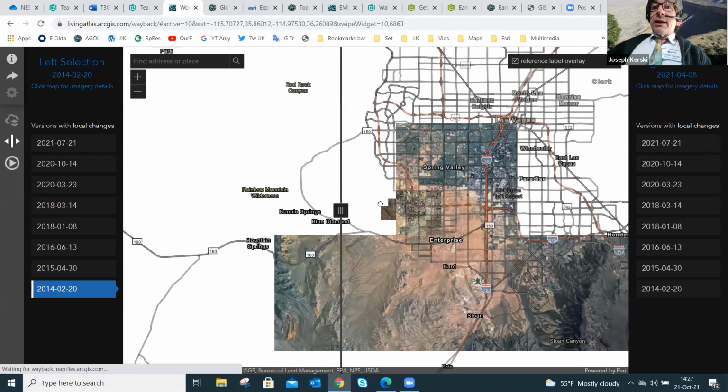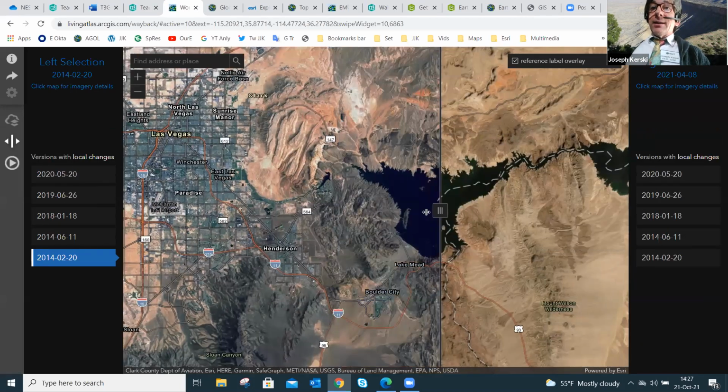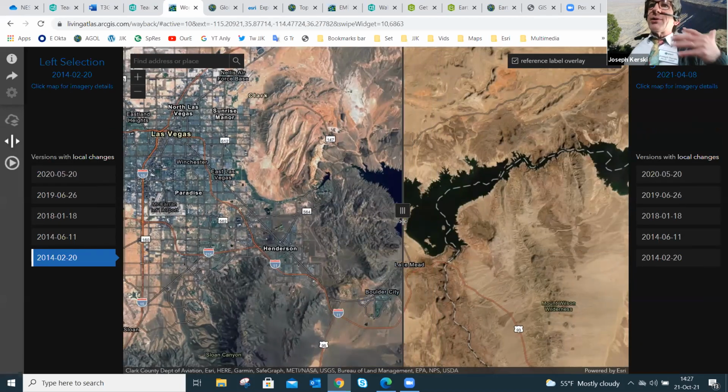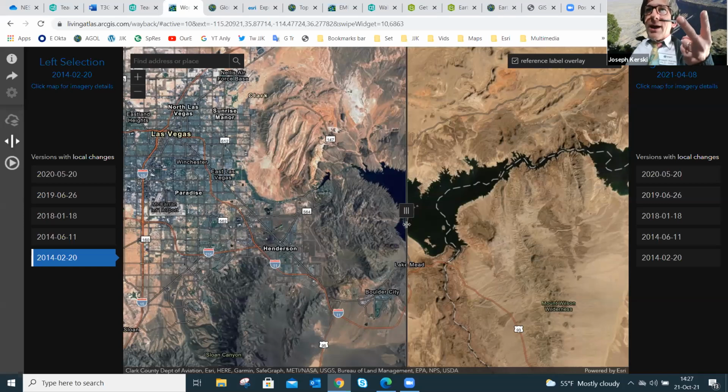If I zoom out and pan over to Lake Mead, I'm going to see, oh, in 2014, this is what I want the students to do, right? I want them to say, oh, it looks like the water level was a lot higher 7 years ago. What's where, why is it there, and why should we care? Why should we care if the lake level drops in a reservoir like this, feeding and caring for a large community out in the middle of the desert? It's a critical issue, not only for Las Vegas, for hundreds of other communities around the world, right?